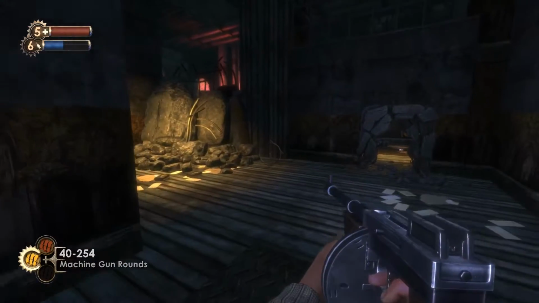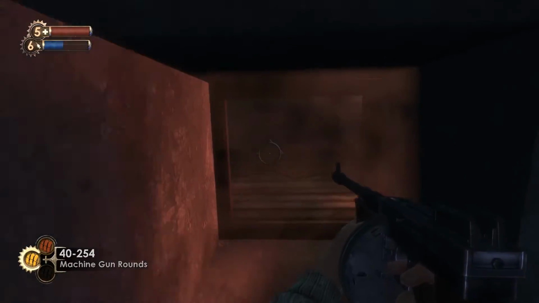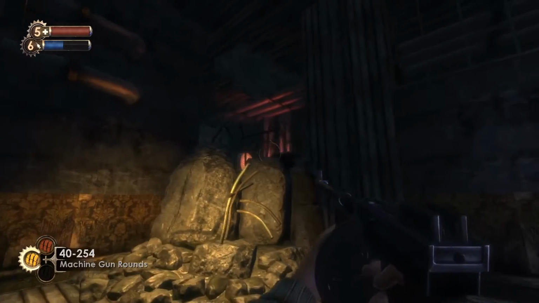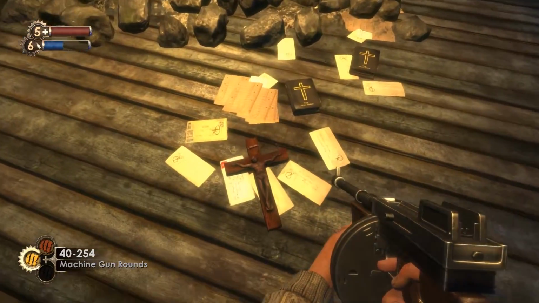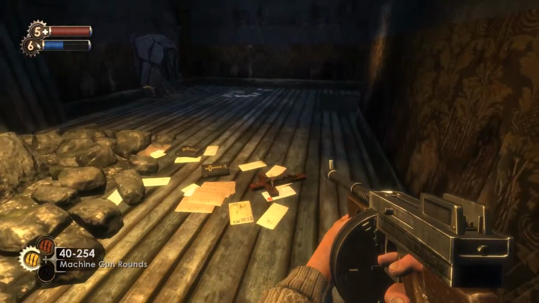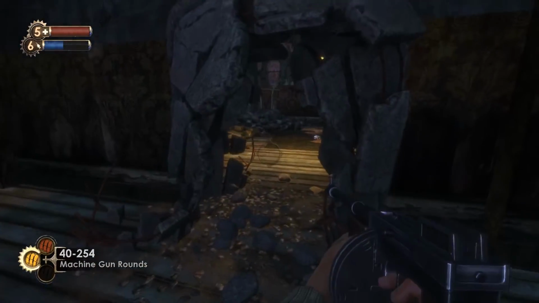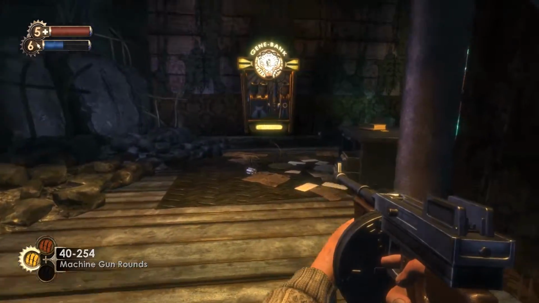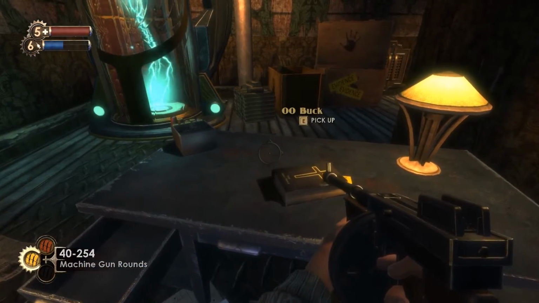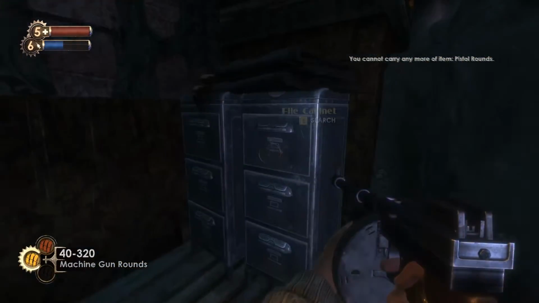So we can go here, or we could go through that little vent. Yeah, that camera. Maybe I'll check this side first. You know, I still haven't seen a code this whole time. I haven't really been looking at the ground. Vita chamber. Grateful for that. I have way too much ammo.